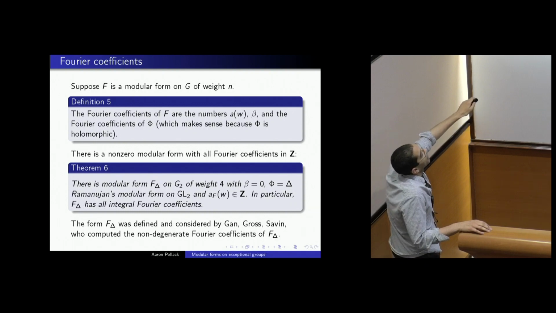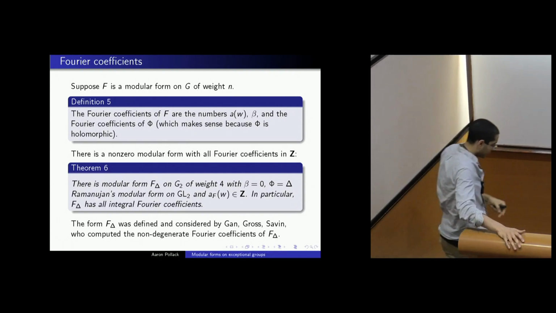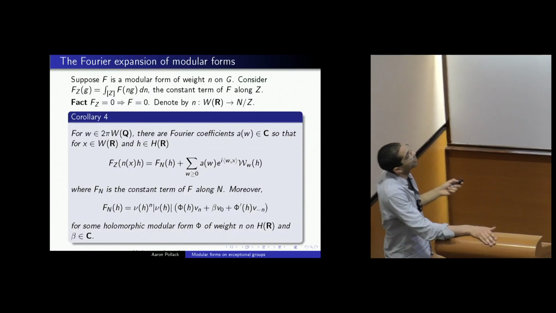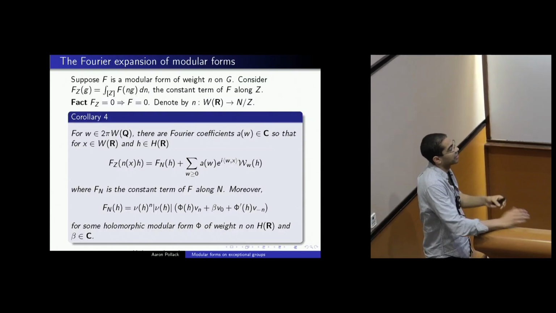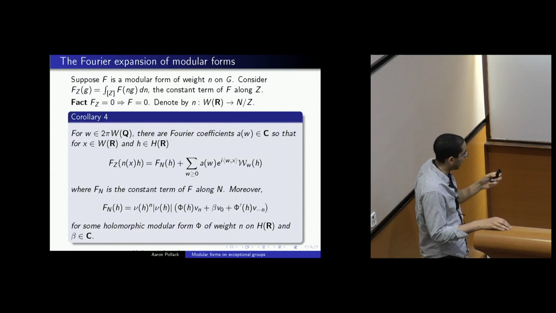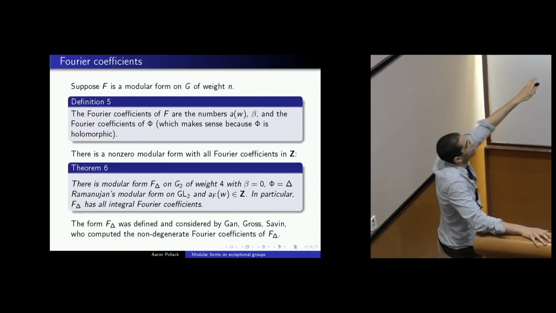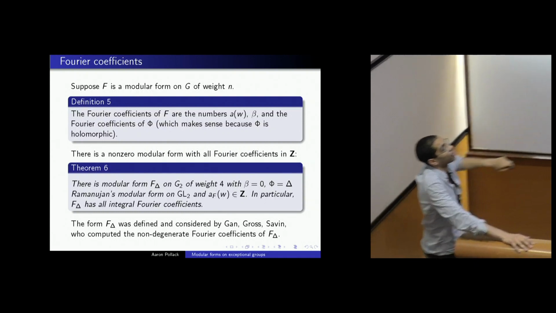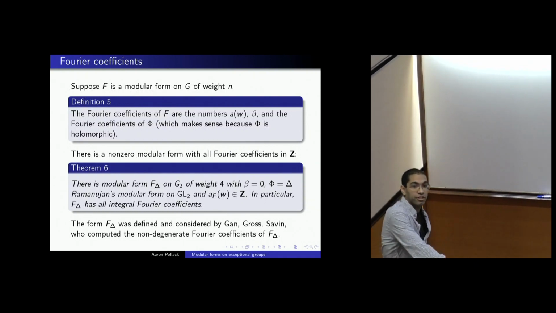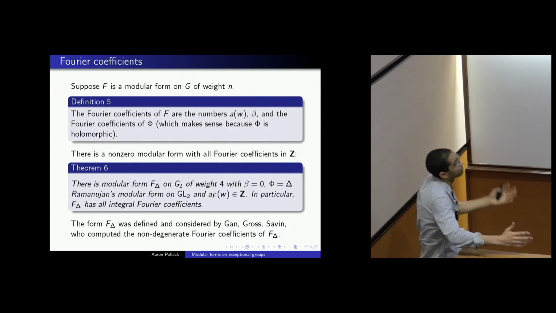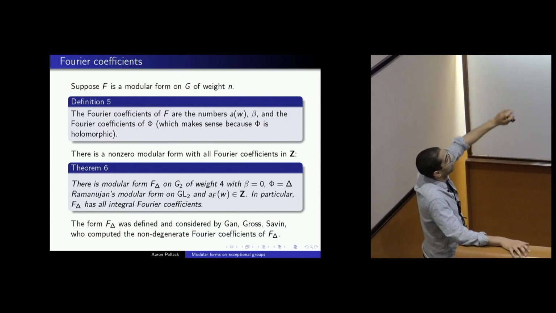Okay, so here's the consequence of the fact that you can write down such an explicit formula for these W chi's that it's integrally normalized. So this sort of actually answers Yannis's question. This theorem does. There's a modular form on G2 of weight 4 for which all the Fourier coefficients are integers. If you didn't have an integral normalization, you couldn't make such a statement.